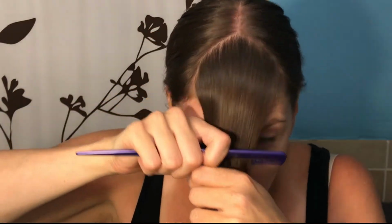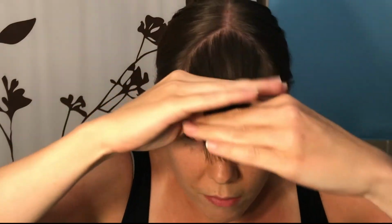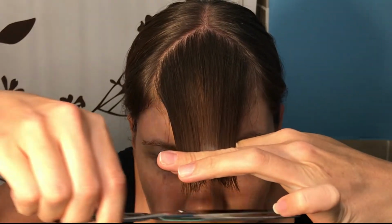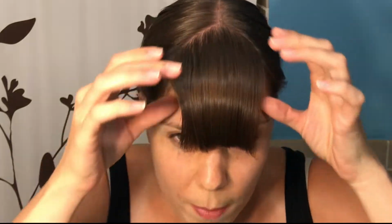So there are a couple of different ways that you could go about trimming your bangs. First, I just want to say that I cut my bangs dry. I find that if I wet them and cut them, I always end up cutting them too short because you really can't tell until they're dry exactly how long they are. If you want more of a straight bang, you can just gather your bangs here. Take your fingers like this. Just move your fingers down and cut across like that. You'll still get sort of a curved shape, but it won't be as dramatic.